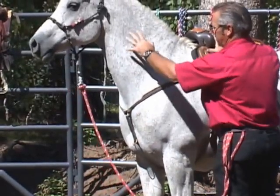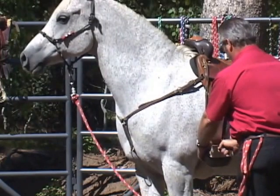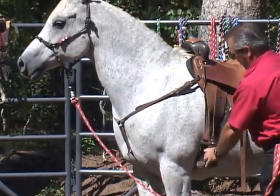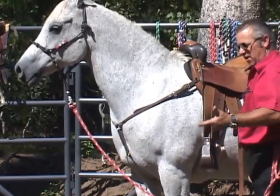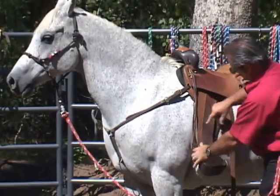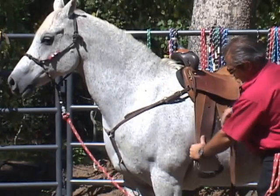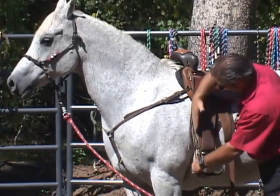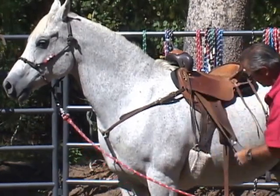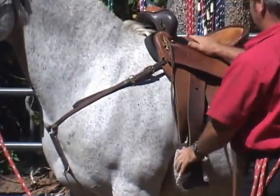When you finish riding, the very first thing you do before you go do anything, when you get off, you pull the stirrup straight down and look at this front edge and make sure that it's still behind the elbow. If you get off your horse from cutting or reining or doing an endurance race or whatever, and you pull this down and this is 3 inches back of this, you must take up on this breast collar to keep this stirrup right behind that elbow, and that is this straight edge. So if I turned it, there's where my leg is. My leg is never back here. It's in front of the cinch and at the elbow.